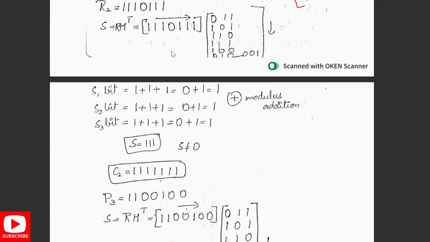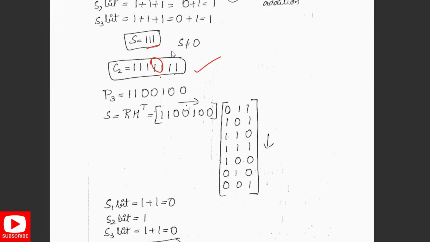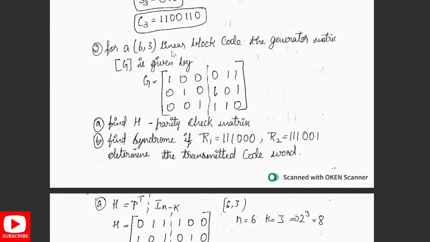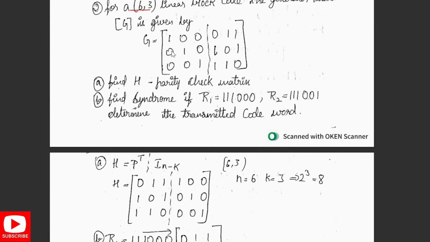So the second error is given here, same thing using the H transpose matrix multiplication. In matrix multiplication, I got it as 1, 1, 1. And here 1, 1, 1 has to get changed in this bit. So here it is in the fourth bit. So the fourth bit gets flipped as 1. So that gets corrected. Similarly, you can observe the R3 is given like this, and with the same multiplication, finally 0, 1, 0. It is in this bit. So the last but one bit has to get changed. So this has to get 1. It is our answer.